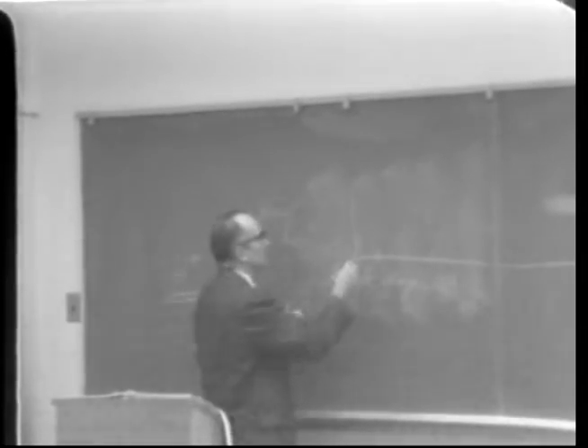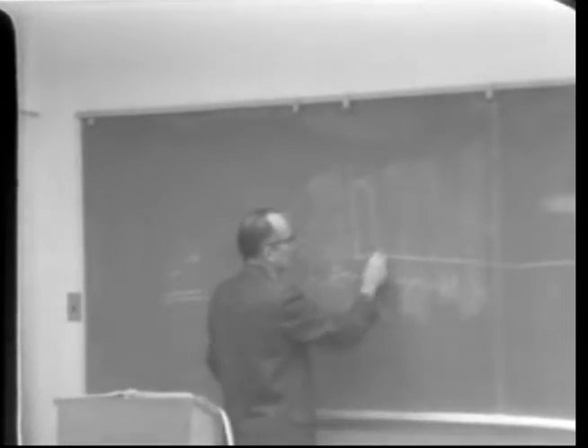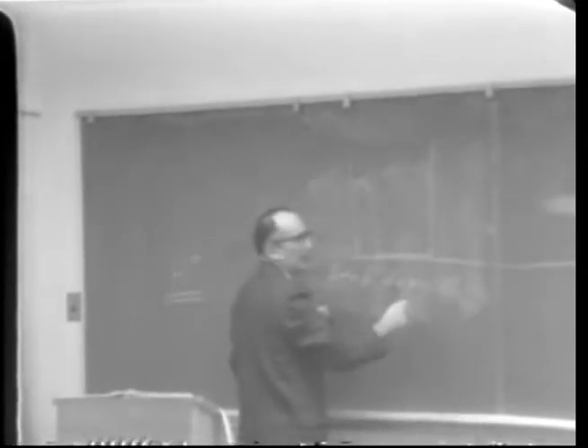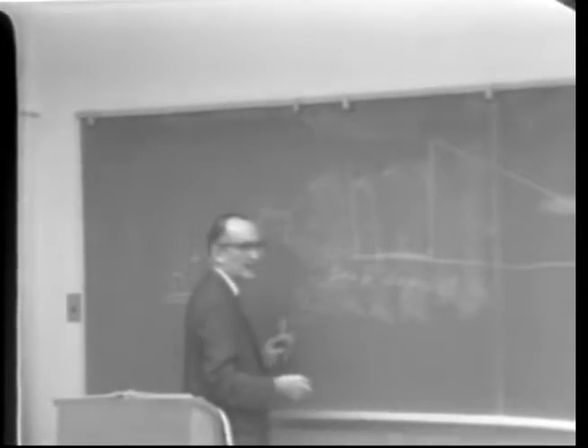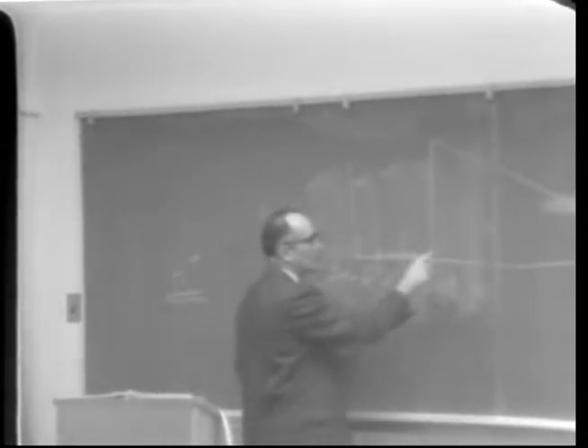Then in the sapwood it is quite low, and suddenly jumps up as you get to the sapwood-heartwood boundary, then commonly slowly falls off as you approach the center of the tree. So there's almost no extractable phenol in the active sapwood where xylary transport is going on, and a very high level as you convert sapwood to heartwood.